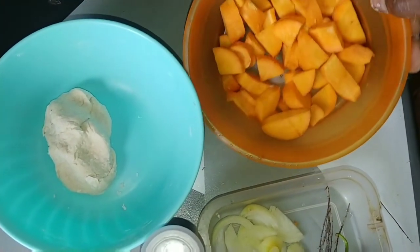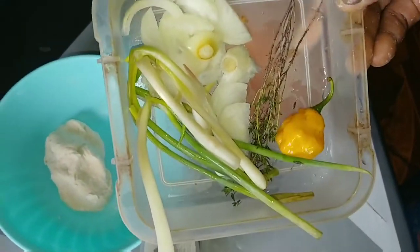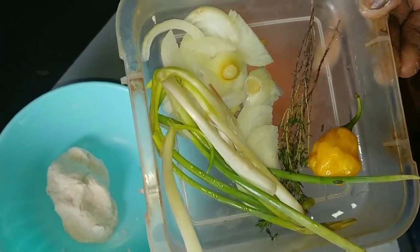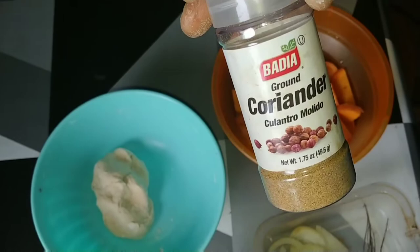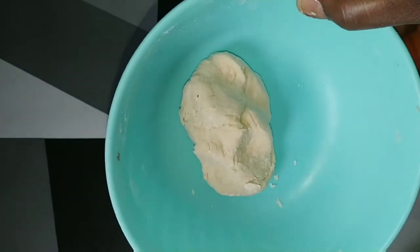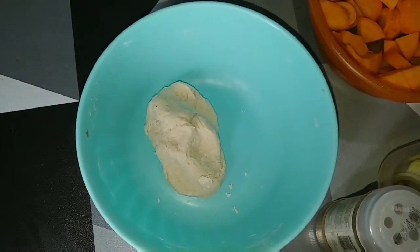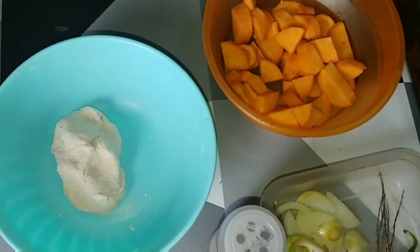Yes guys, I'm done to the finishing of the cow tail and I have some carrot here, some scallion, onion, a little bit of thyme and pepper, a Colorado, and some Maggi all-purpose seasoning, and I make up a little flour here to put some spinach dumpling in it, and I'm all about re-seasoning again to get that nice flavor.